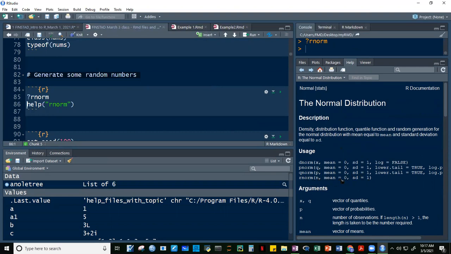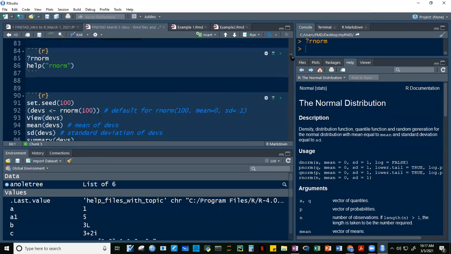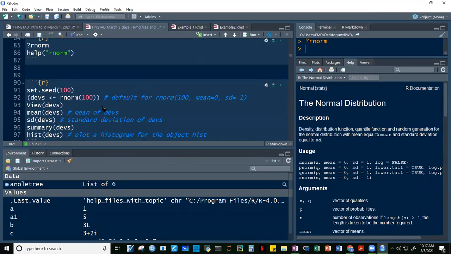If we don't write this, yung mean is equal to 0, standard deviation is equal to 1, yun ang i-generate ni R for us. Okay, so let's do this, guys. Let's set the seed para pare-pareho tayo, and then let's create an object called devs, and it's rnorm 100. Anong klaseng normal distribution to, guys? Ito, anong klaseng normal distribution tong mean is equal to 0 and standard deviation is equal to 1? This is a what, guys? Anyone?